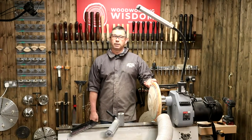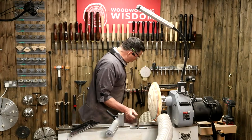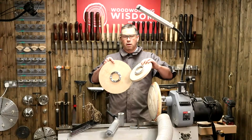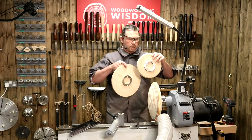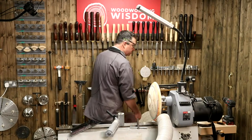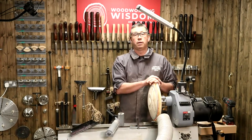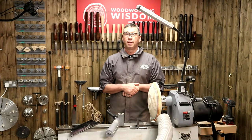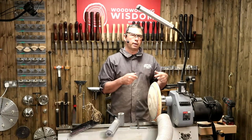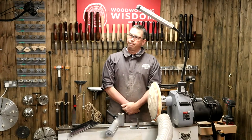And faceplate rings are, I think, invaluable. And you've seen me use them numerous times. I've got one on the push plate. I've got another one on the sanding disc. They're just easy and relatively inexpensive accessories to add to the C jaws on your Axminster chucks. So yeah, that's my way out of that one. Or alternatively, if you're using a normal faceplate, don't take it off the faceplate. Unscrew it, take it out, do what you need to do, put it back on again.